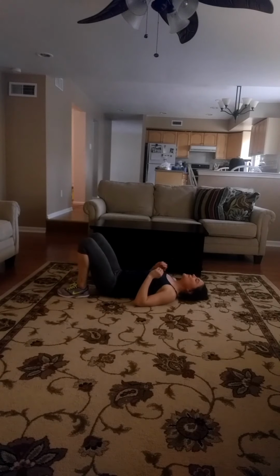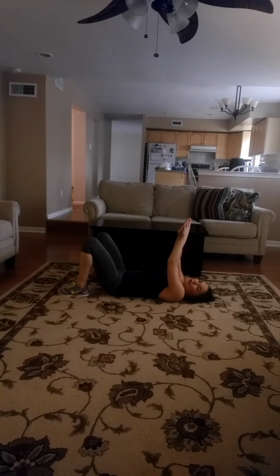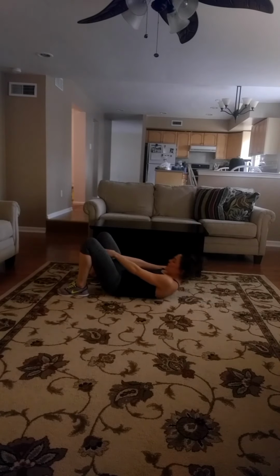I'd like you to take those feet. They're about hip distance apart. We're going into a normal crunch, but I'd like you to place one hand directly on top of the other, and we're just going to push through the space, right through those inner thighs. Again, keeping that chin tucked toward the chest.